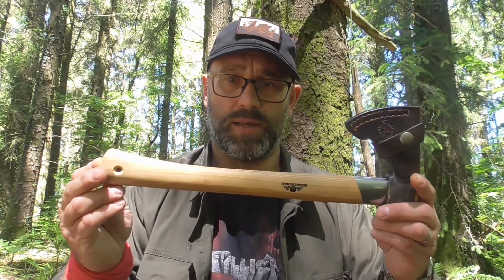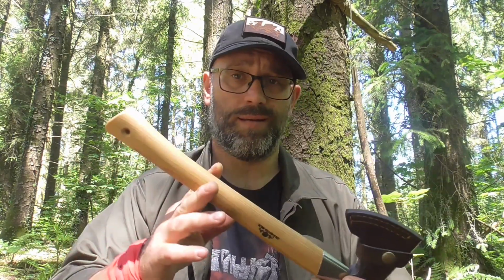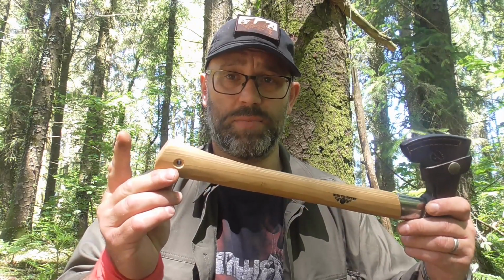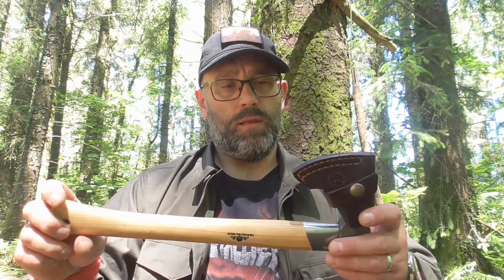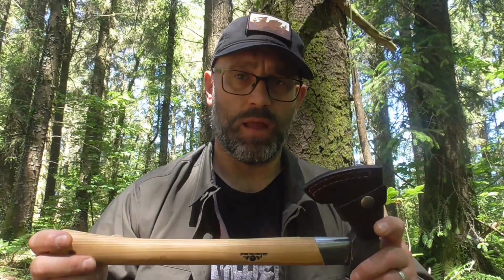This out of the box works well, but it's a lot of money. Personally, I think it needs to be a bit longer, and the handle is very slim. That's the only downfall I find with this. Doesn't bite that well, but if you're looking for something to split with that's small, this is great. If you're on a budget, the Trailhawk is just fantastic. This is a lot of money.